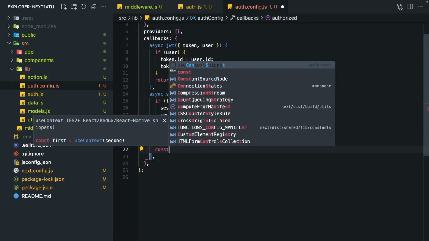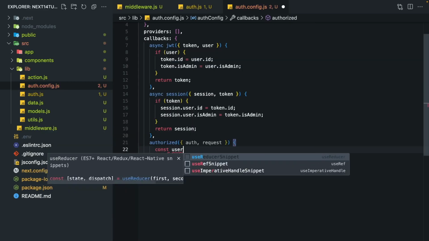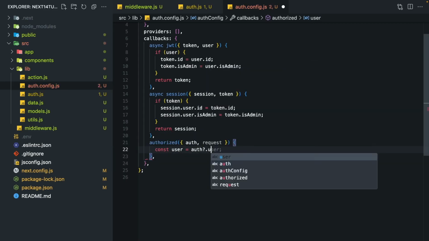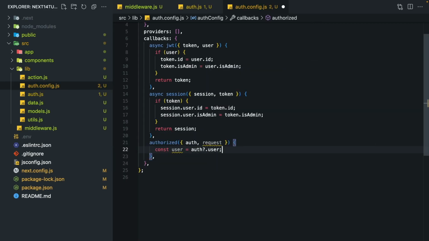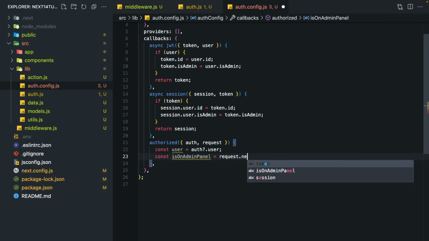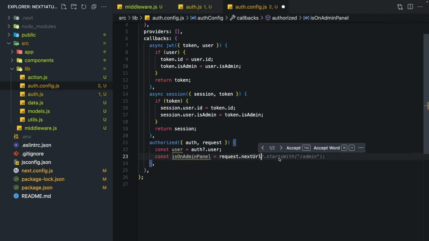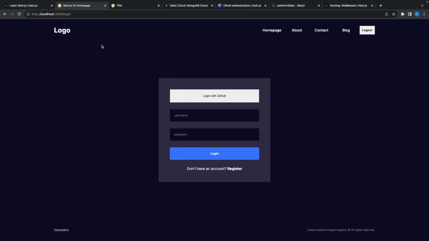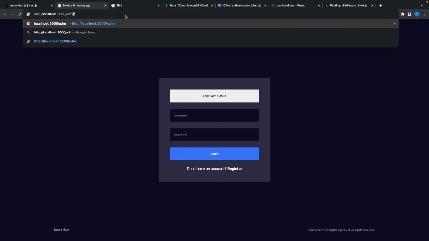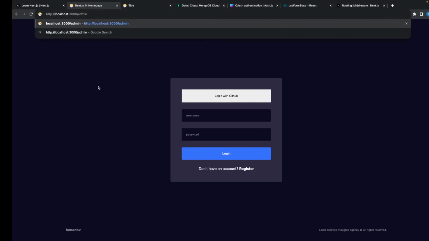Firstly, let's check our user. const user = auth.user. And we are gonna check if the user is on the admin panel. const isOnAdminPanel, and we are going to check it using this request. request.nextUrl.pathname.startsWith admin. So if it's admin, it's going to be true.